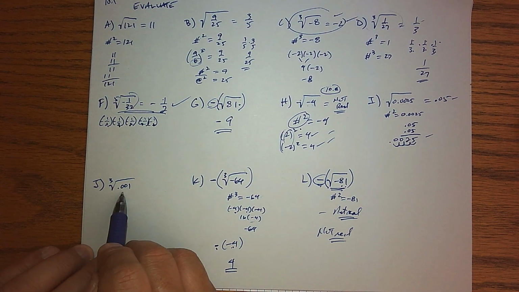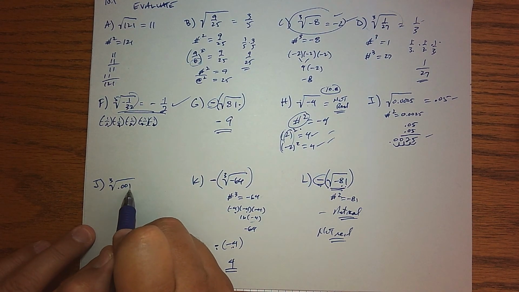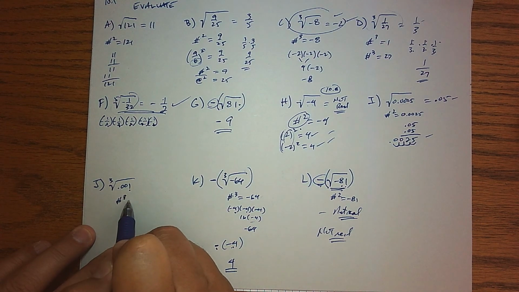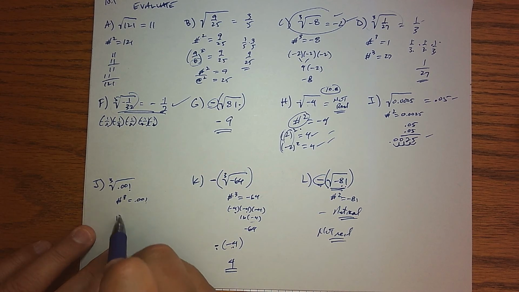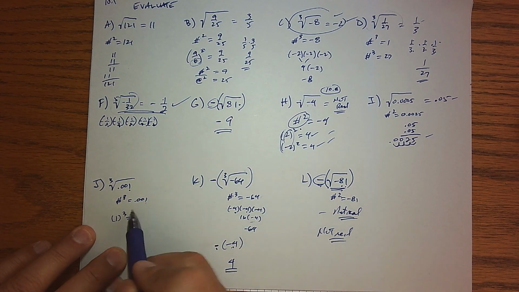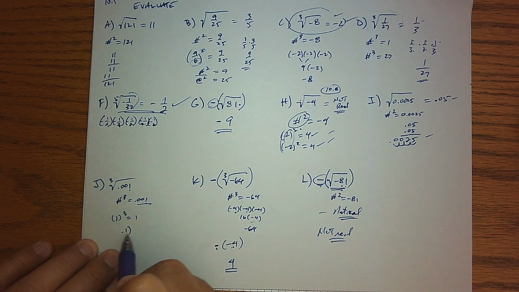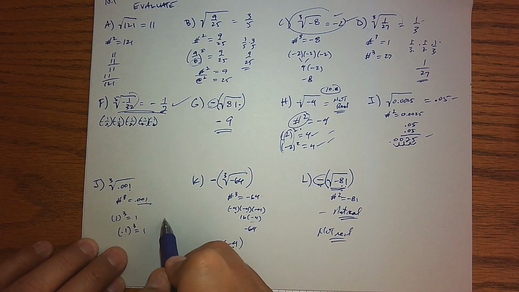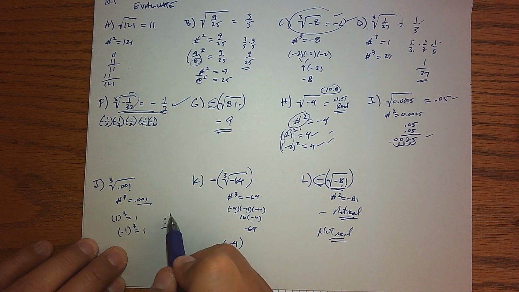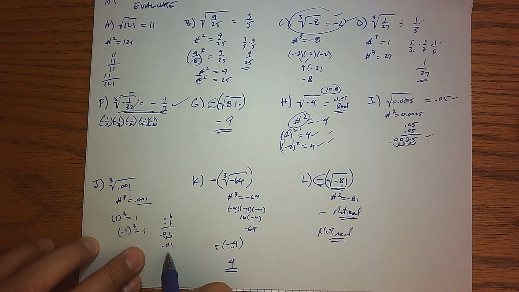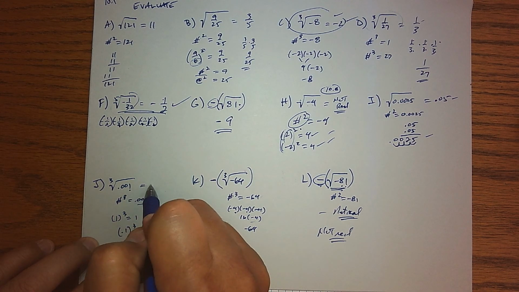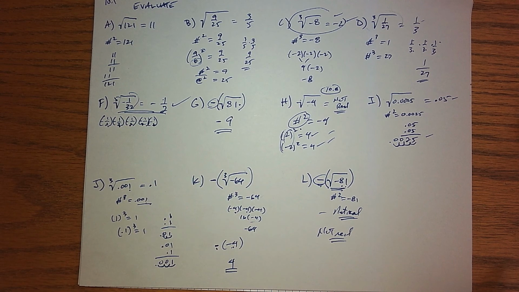Last but not least, 0.001. Again, we're trying to find a number that I can multiply by itself 3 times to get 0.001. Well, for sure, we know that 1 cubed is 1. So to get those decimals, how about we try 0.1? So 0.1 times 0.1. Well, 1 times 1 is 1, and there's 2 decimals, so we get 0.01. If I multiply by 0.1 again, 1 times 1 is 1. There's 3 decimals, 1, 2, 3, and there's our 0.001. So that guy is 0.1.